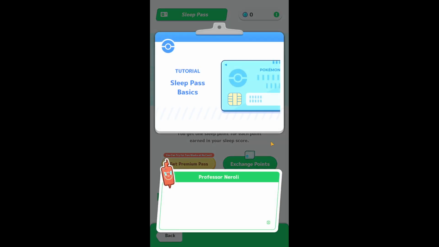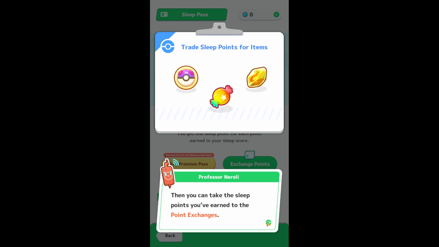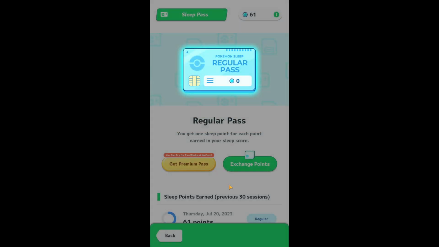Let's see what Sleep Pass is. With the Sleep Pass, you can save up sleep points based on how long you sleep. Then you can take the sleep points you've earned to the point exchanges. This is probably how you get more specific things for Snorlax and whatnot. You'll be able to trade them in for some pretty fancy items, even some Master Biscuits, which are like Master Balls. You've earned 61 sleep points.